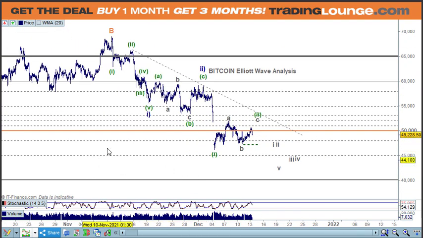So considering wave B up here for a moment, then we'd look down as wave 1 here, and an A and a B and a C for wave 2, and then down for 1 here, and of course an A and a B and a C back for wave 2.